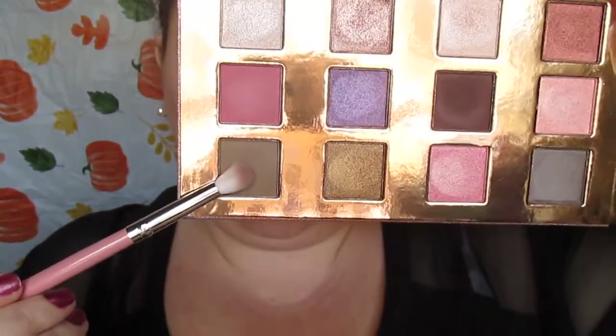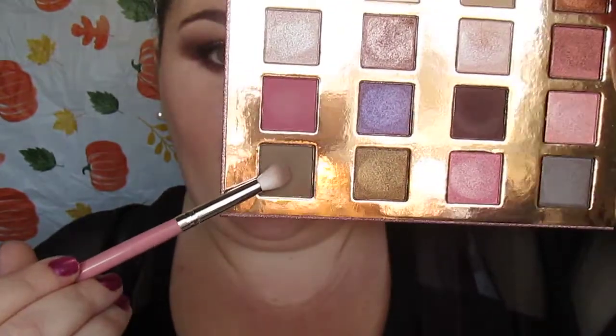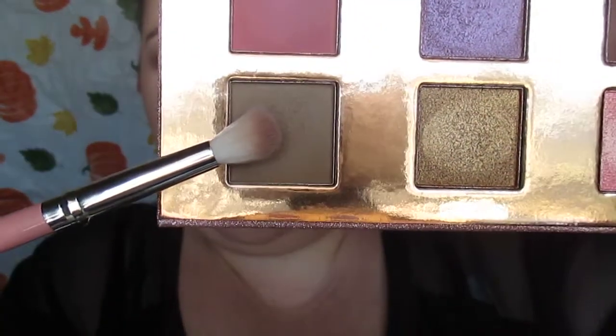We're using the brown shade, the first shade in the bottom row, and it is a brown transition shade. You could use this for just the crease color, that is fine. It is more of a cool toned brown, and I'm using this on a fluffy brush for my crease. We're really just gonna buff that in there. There is fallout with this palette, beware of that. Some of the shades are a little powdery. This palette is also a mix of matte and shimmers.